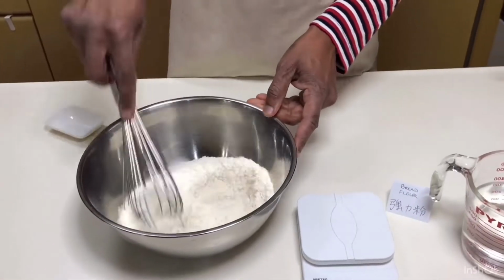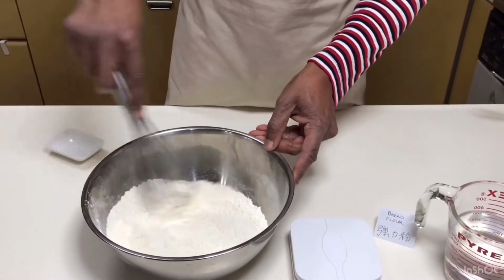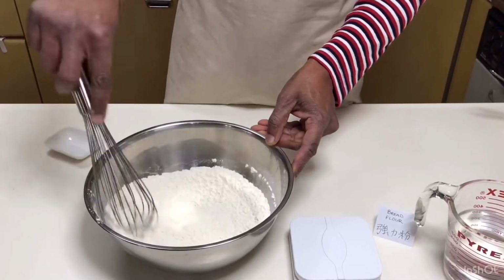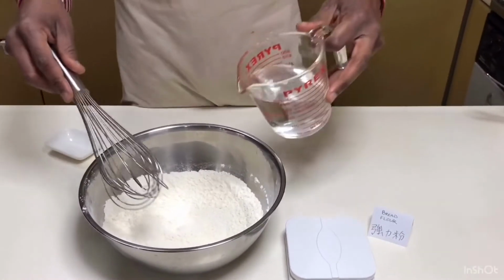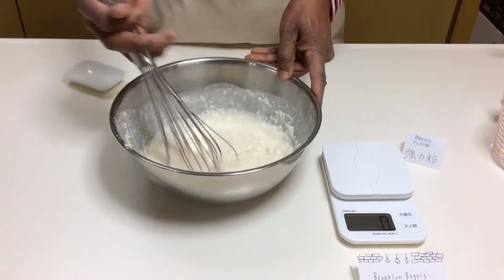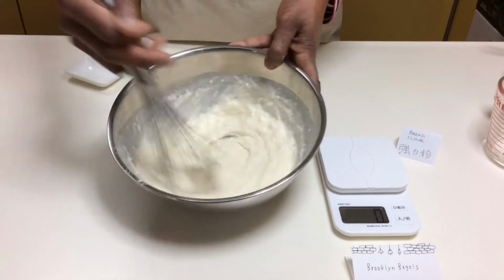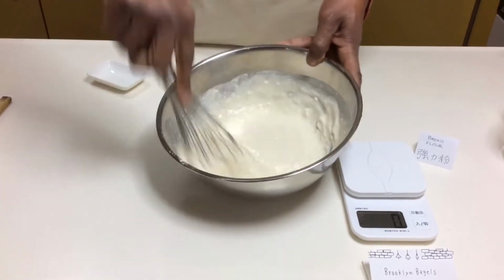And I like to just give that a little mix. Make sure it's distributed evenly as much as possible. Then we go ahead and we add our water. I like to add it all at once. Okay, so we want this to be smooth, no lumps. Not like grandma's gravy. No lumps.